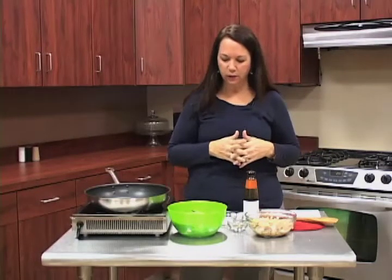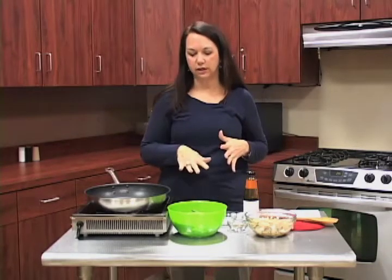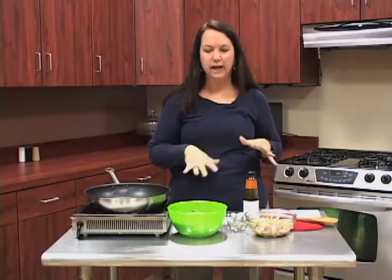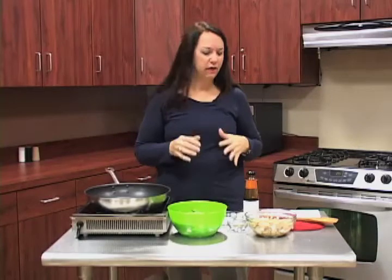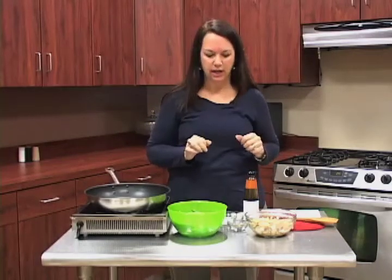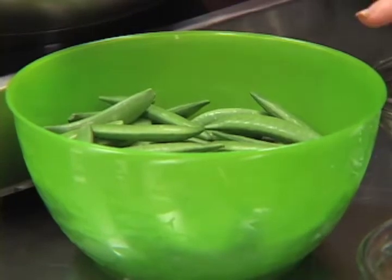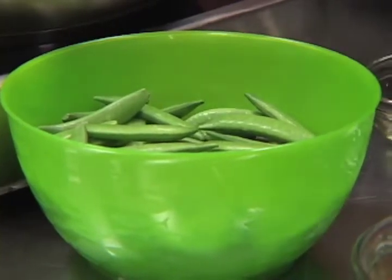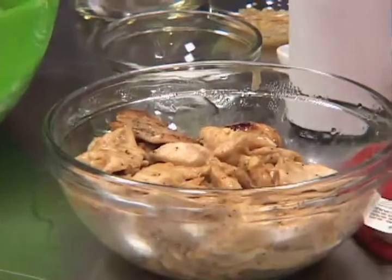Now the next part that we're going to be doing is we're going to cook our sugar snap peas, and we're going to stir fry them also, and then we're going to add the chicken back to the sugar snap peas, and they'll cook with it, and then you'll finish up. Very, very easy, very simple, very quick. If you're looking for something simple when you get home, it doesn't take long. If you cut your chicken real thin, it's going to come out quick and easy. Cooking it, and you'll be ready to put your meal together.